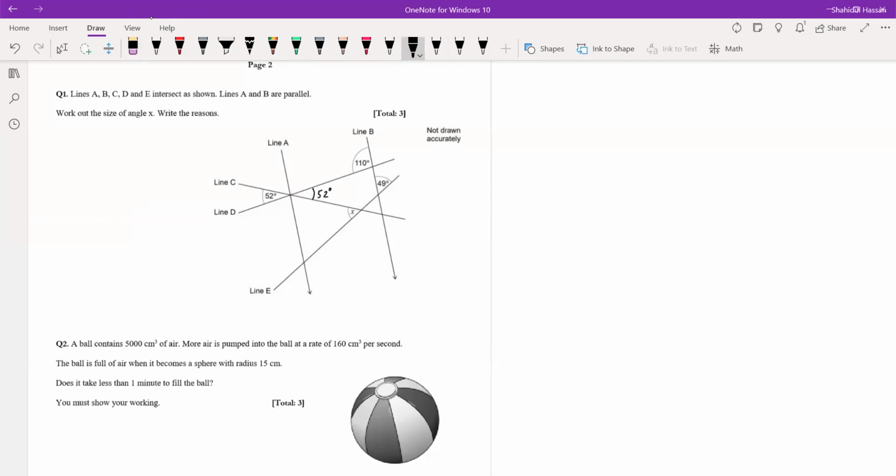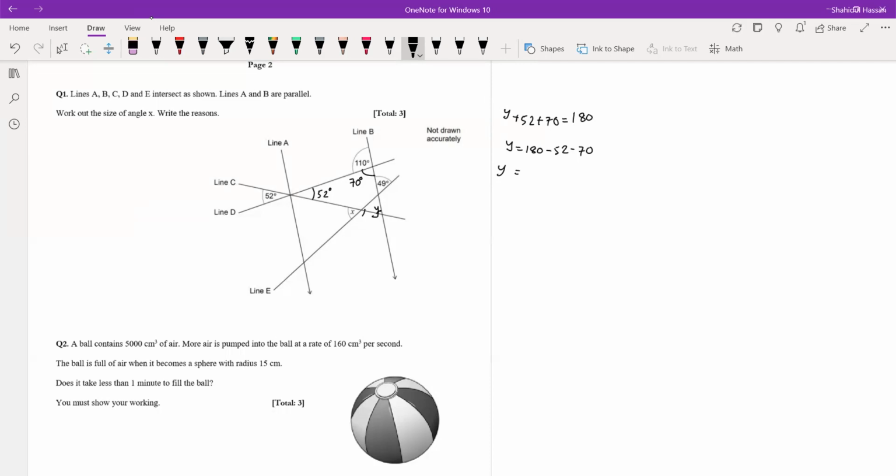This angle is 52. I have the value of this angle that should be equal to 70 degrees. And then I can find this one. Let's say I name this angle Y. I can write here Y plus 52 plus 70 is equal to 180 degrees. Therefore, Y should be equal to 180 minus 52 minus 70. Can you follow me up to this? Yes, sir.